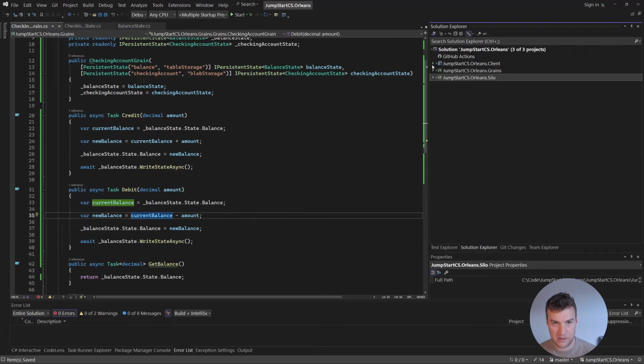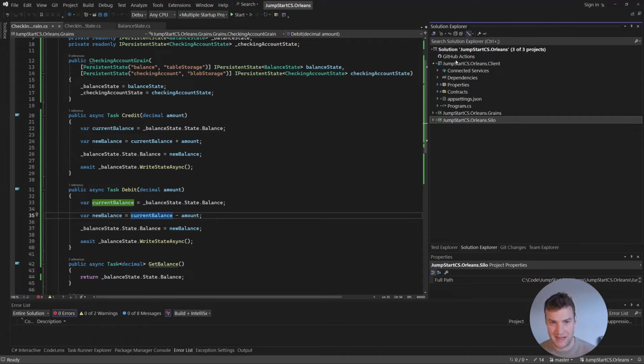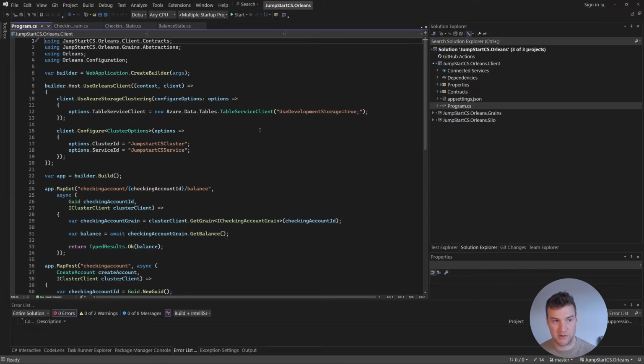Okay, so let's jump across to our client, and we actually want to now call these new debit and credit methods that we've added. And we don't actually need to make huge amount of changes in our client because that's not interacting with Orleans directly. It's just doing it through a client that calls a silo, and that interacts with the persistence we've added. So we don't need to add any new packages or anything in a client. That all happens completely abstracted away from it.